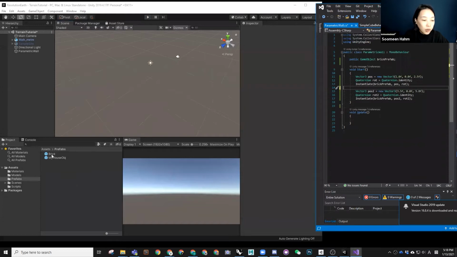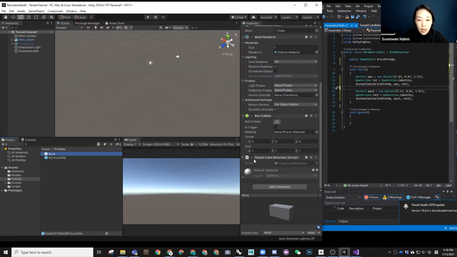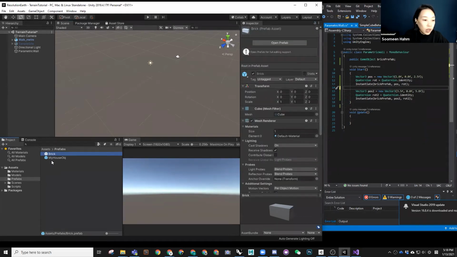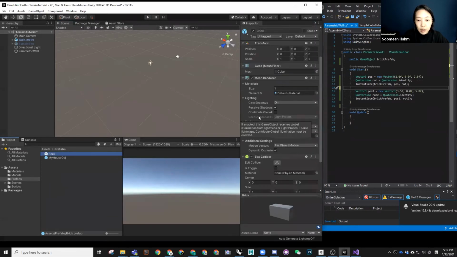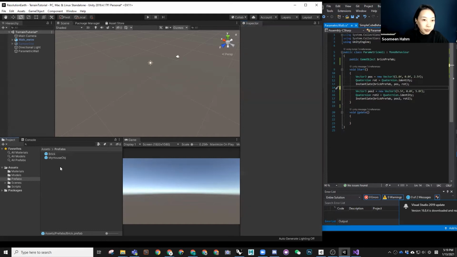Okay, just for now, I'm going to disable the behavior of rotation. So if you want to do that, you can just click on the brick inspector and turn off, disable the simple cube behavior for now. You can always turn it back on anytime. And if I play now, it doesn't move.